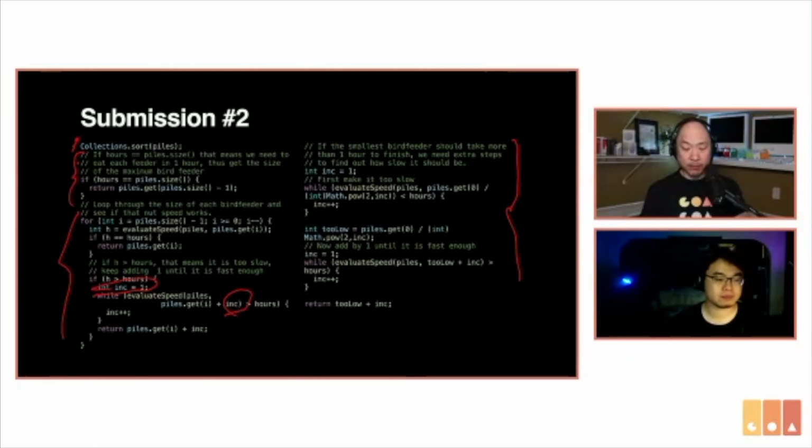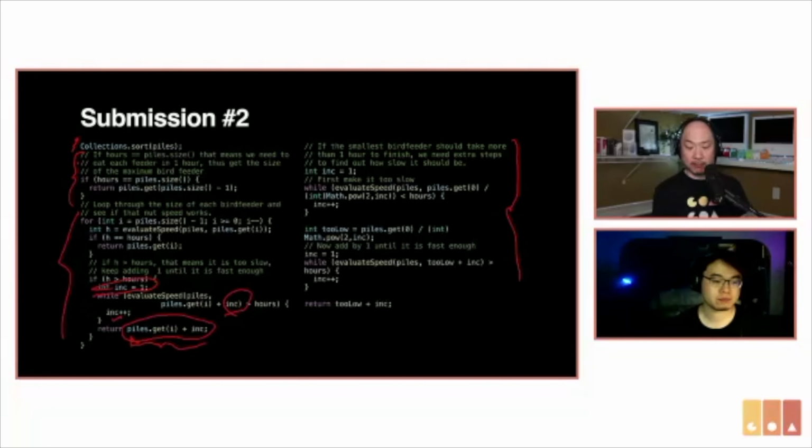So start off with one, and then that incrementer is incremented here. But basically, what you're doing is you're always using that inc together with piles.getI. So that's the rate that you're looking at, right? So rather than having a variable called inc, I would instead use a variable called rate, the rate at which you're eating.